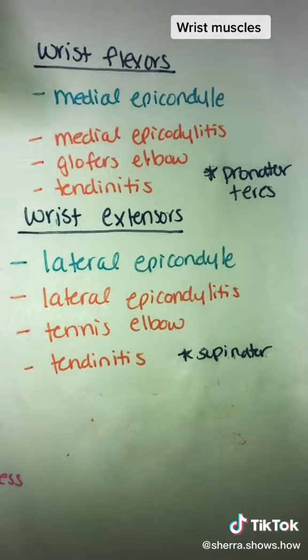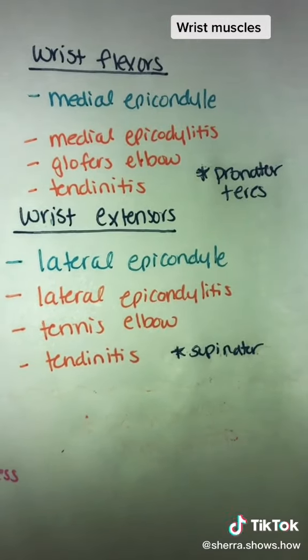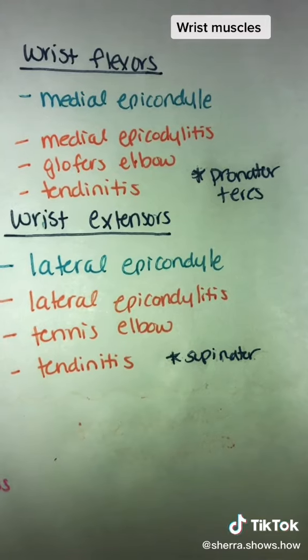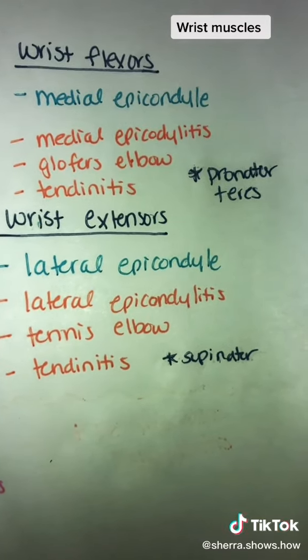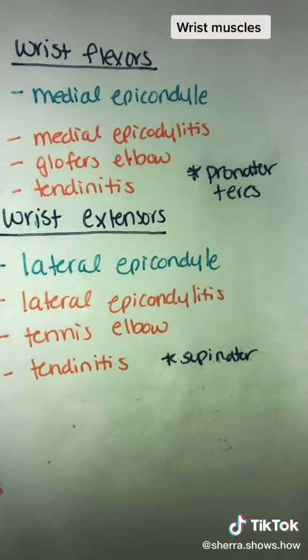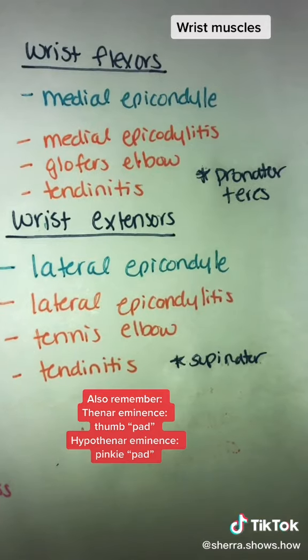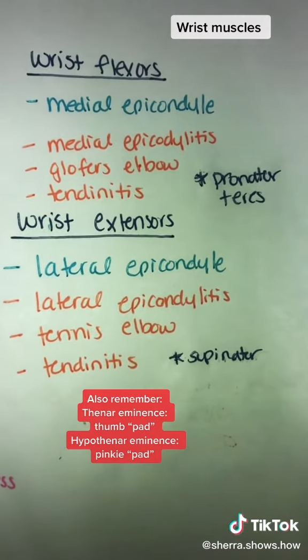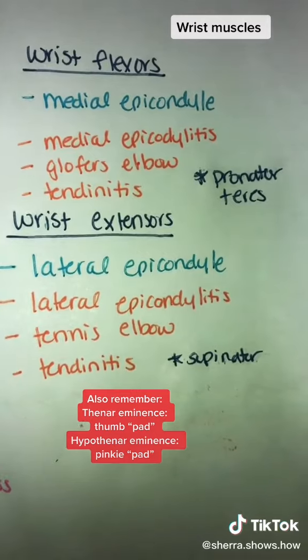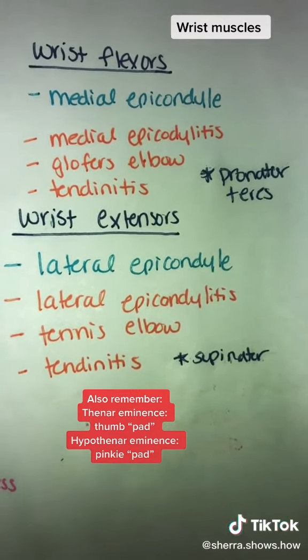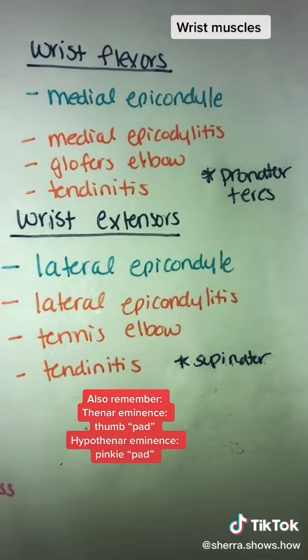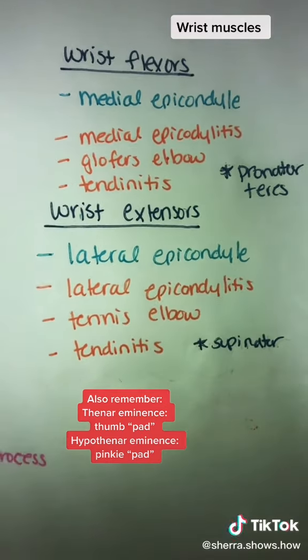Another thing about pronator teres, they might say what muscle antagonizes biceps brachii. It could say in supination to remind you, or it might just say what muscle antagonizes biceps brachii. Don't forget, biceps also supinates. It's the primary supinator. And so a pronator muscle, either pronator teres or pronator quadratus, is going to antagonize the biceps brachii in supination of the forearm.